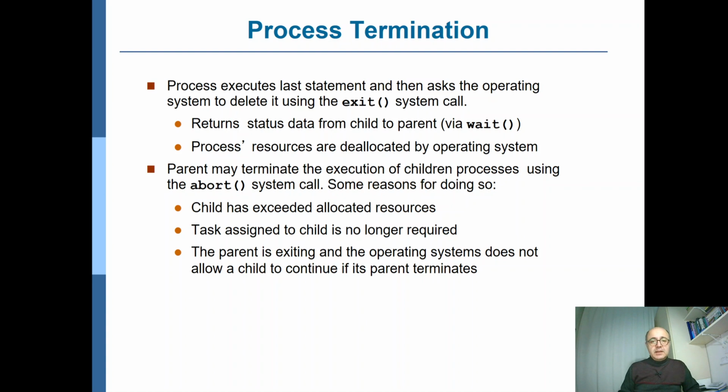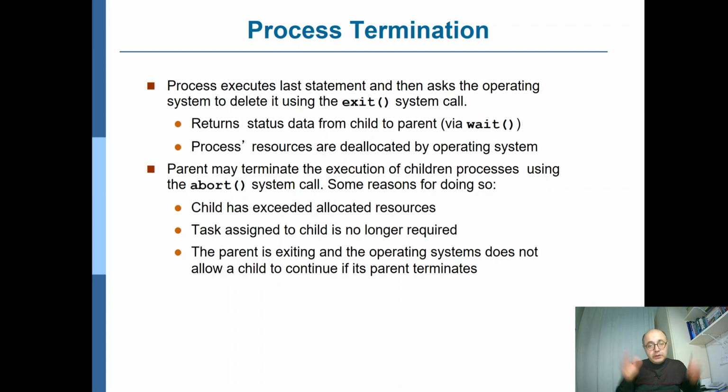So this slide is basically about what we have discussed. There is the exit system call when a process ends. So even if you don't say exit, the compiler will put that exit system call at the end of your main function. So every process typically exits. So return 0 at the end of the main function actually calls exit 0. But in C language, it's called return because main is also implemented as a function. You can remember in C, use exit anywhere. So even if you were inside another function, not the main function, but a function main called, if you call exit there, immediately the program terminates. And whatever parameter you have in exit, that will be the return value.